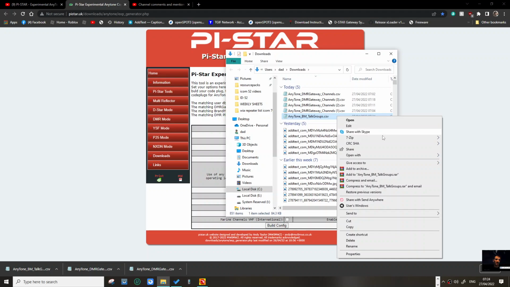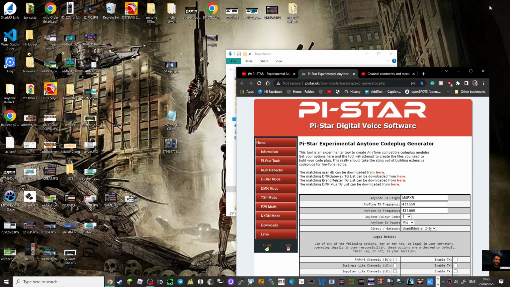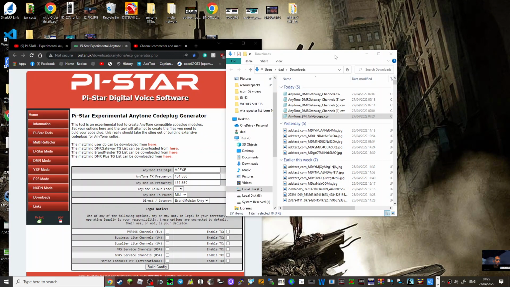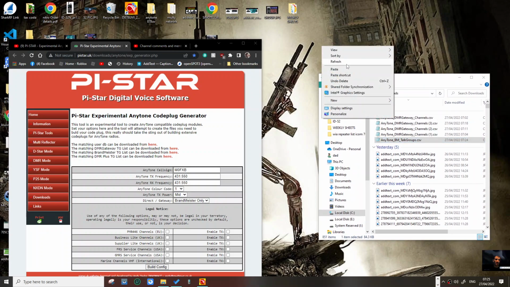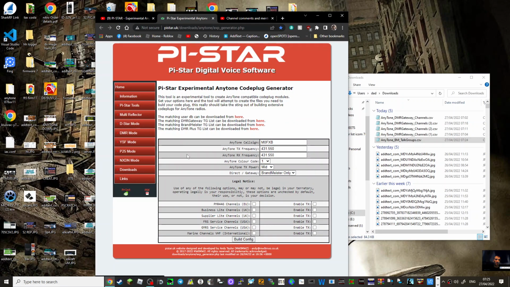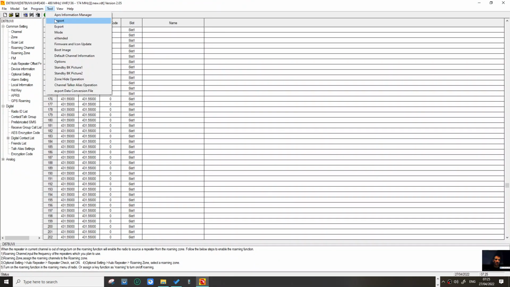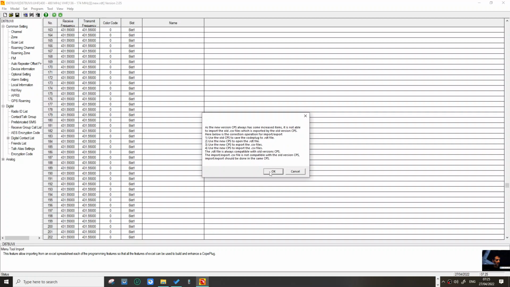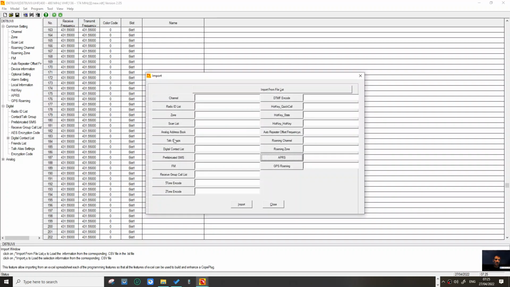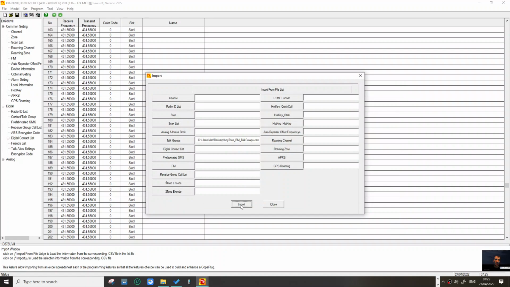And that definitely says talk groups there, doesn't it? So that might work. Copy. I think that actually might work because it's giving us the talk groups. So paste. There's the talk groups there. So this is coming from the same site, and we just chose Brandmeister. So back to our Codeplug, and this one we're going to do talk groups. So we're going to go import, then OK, and then go to talk groups, and this time we're going to select the one that's talk groups here, and import.